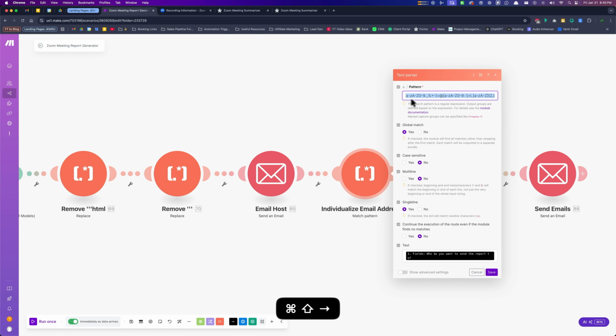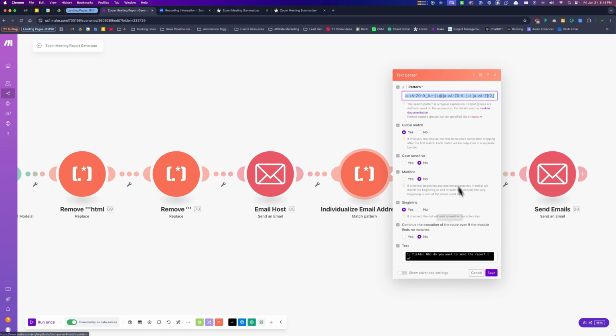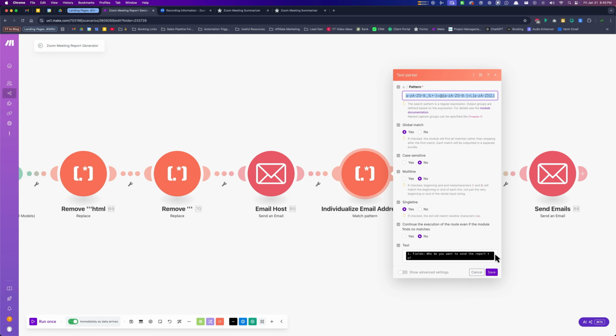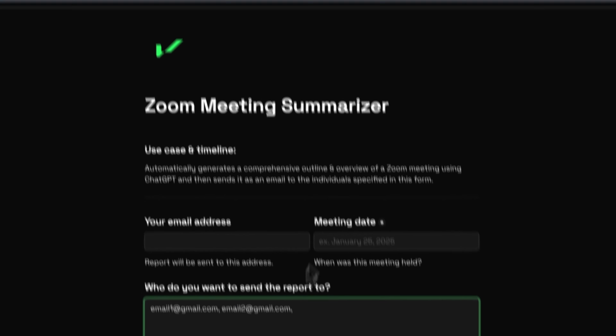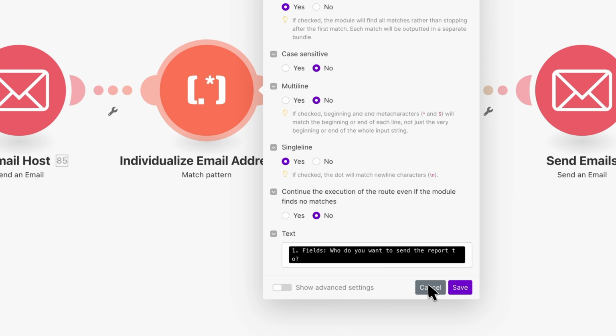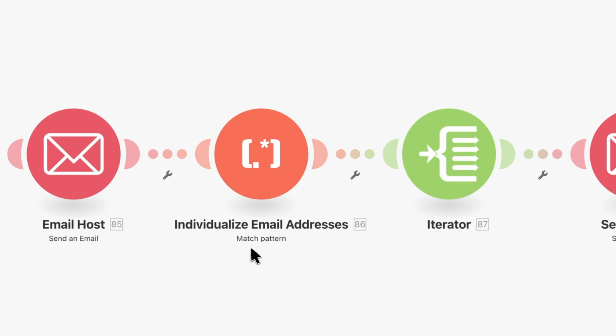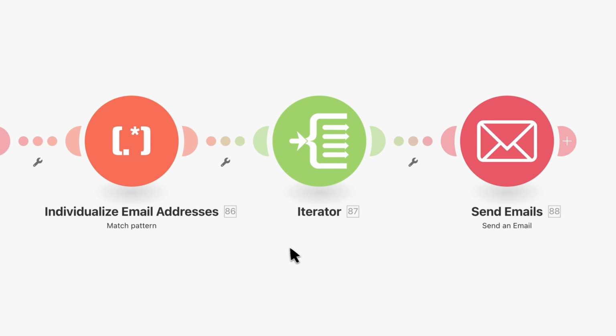So essentially what this is doing is that it's matching the pattern based off what an email normally looks like. So a string separated by the @ symbol, and then another string and some other string. I don't know. That's what this expression means. So it works. That's all I know. It works. I tested it out a couple times, and with a couple emails, inputted it in my form, and it worked. It separated them accordingly, identified them as individual email addresses. So that's what this module does. It individualizes the email addresses. Not sure if that's a word, but that's what I called it.